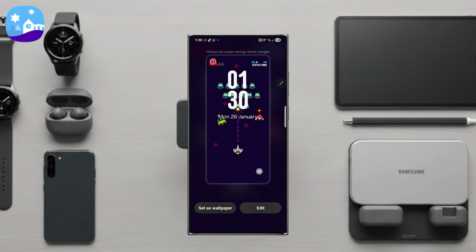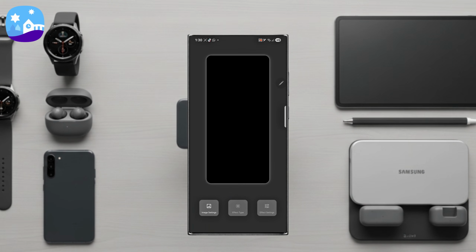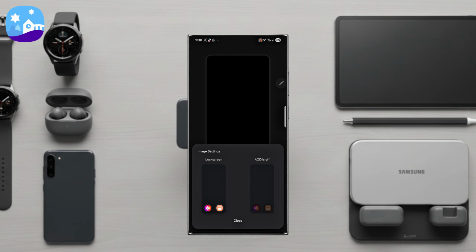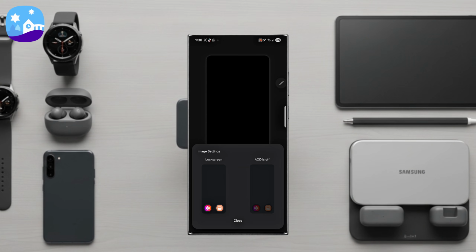If you look at this, we see some pixels moving. So to create your own, all you've got to do is select this, then you come into images. If you use always on, then you have to toggle it on and then select for always on also. But in this example, I do not use always on, so we're just going to be looking at this.